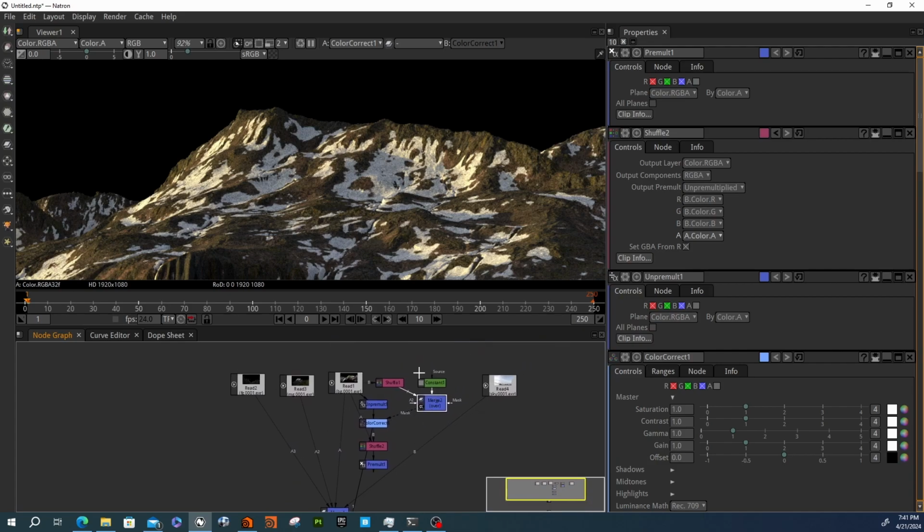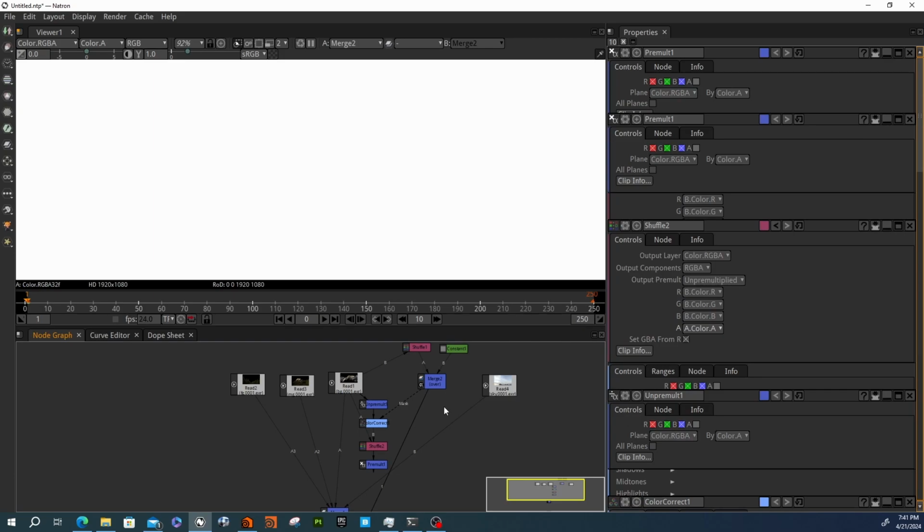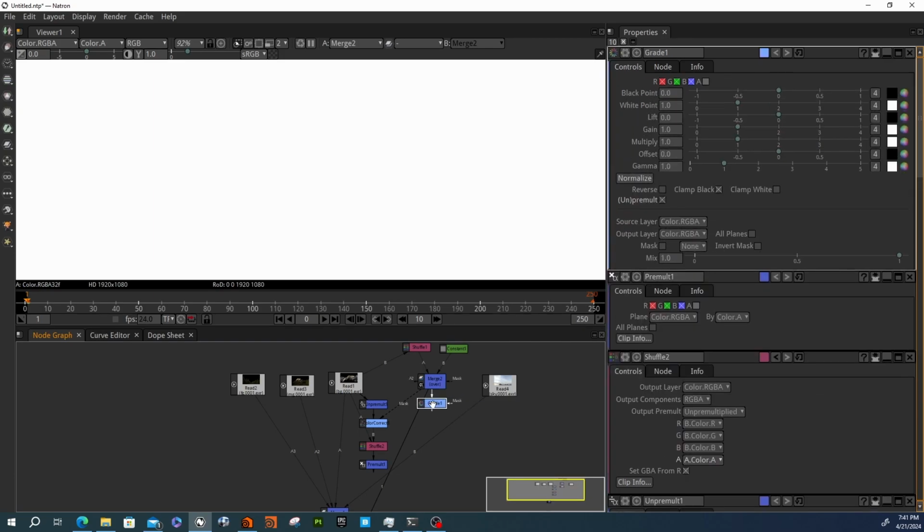Okay, so now we've got this color channel over here, or this mask over here, which is our depth. But how do we use this? Well, an easy way is I'm going to throw down a grade node, and I'm going to tell it to clamp white and clamp black. I know the farthest away was 100, and so we'll say 160,000.